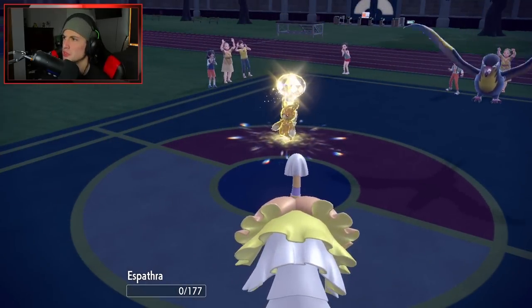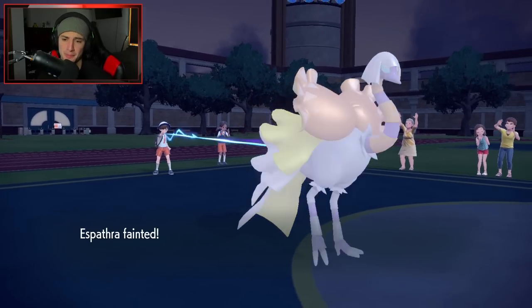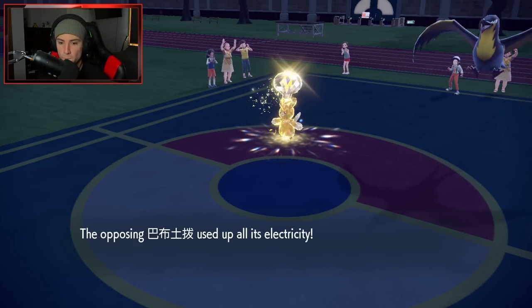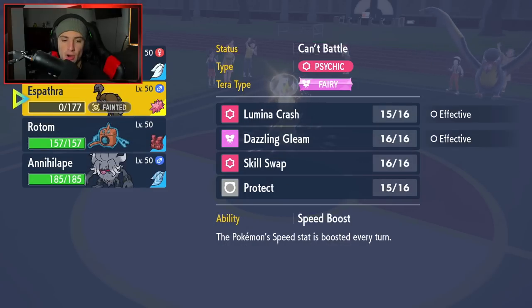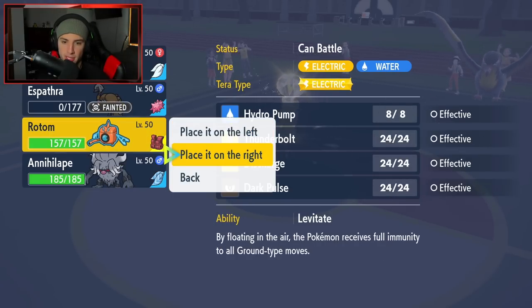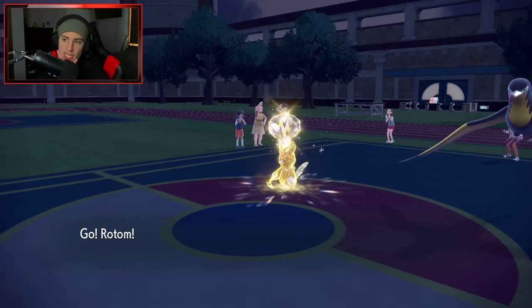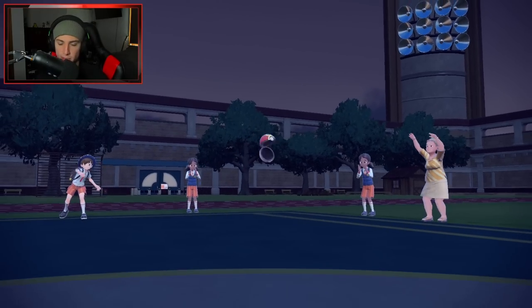Wow, he only needed one of them. Only needed one. Okay. He used up all of his electricity. I do not know what that means. But I get to bring out you, and I get to bring out you. So we know that Kilowattrel's Wind Power, so I can hit that thing with electric moves if I want to.